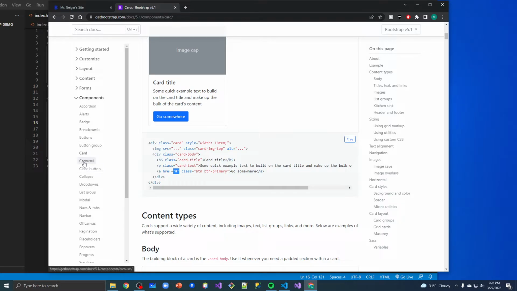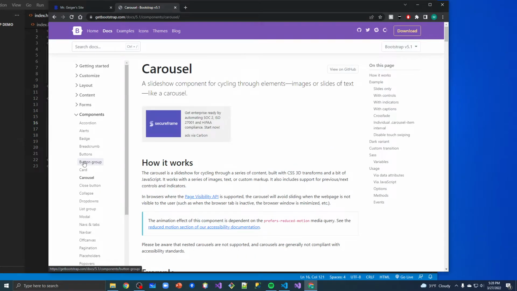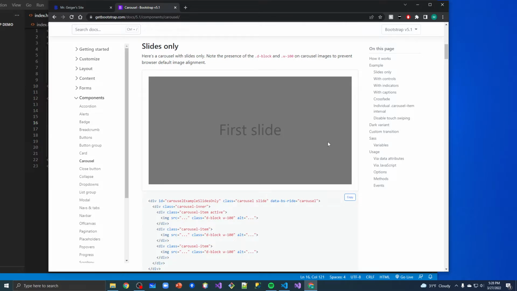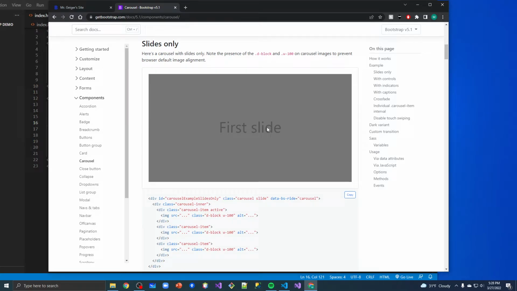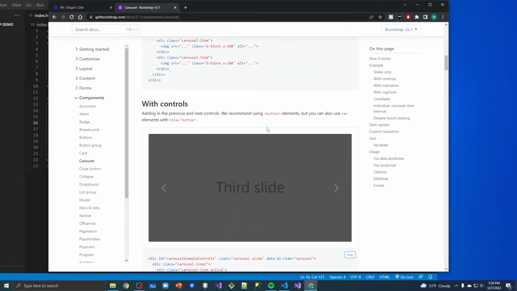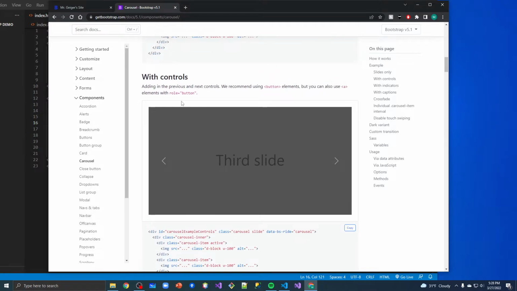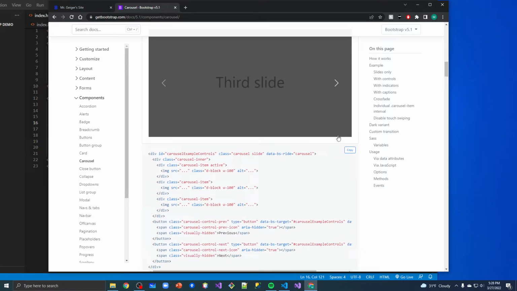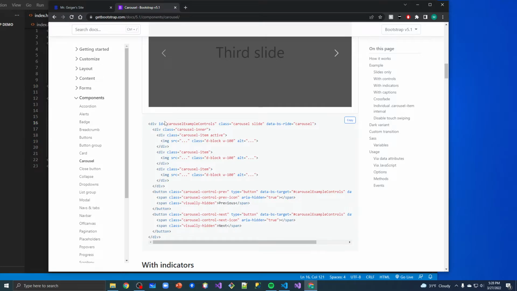So here's a popular one. I don't know how many times you go to a website and you see the carousel. Everybody wants to do the carousel. Okay. Here's our first slide. So you can do a carousel, and they're basically slides. You've probably seen it in the main area. Usually with controls is the one people do. That gives you this, and I can click through. There's the first slide on my section, the second slide, the third slide. How do I do a carousel? Well, right here is the code for this carousel.